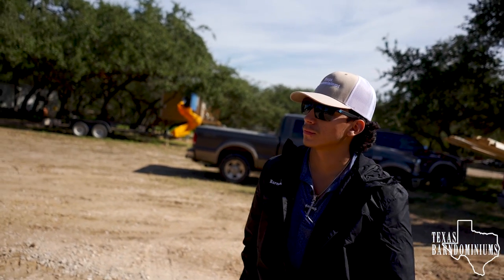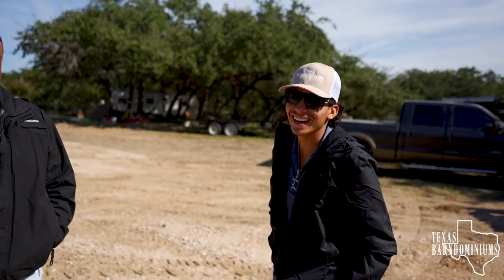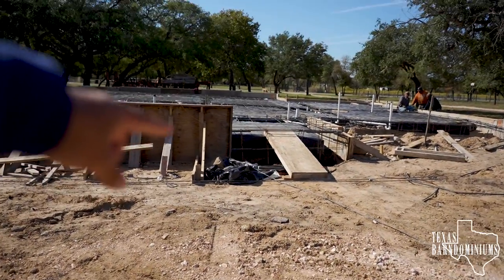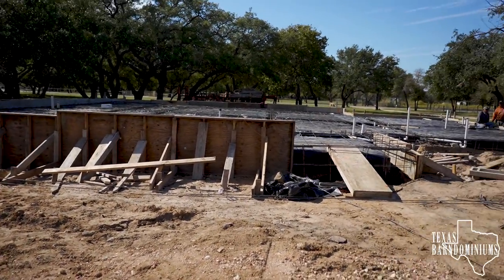How long is the pump? What size pump did you get? It's 28 meter. Is that going to be long enough? We always got room for more. Yeah, so 28 meters is plenty. We're just going to park the pump right here, and then we can reach the whole deal. So yeah, we got plenty of room. We'll see you Wednesday morning.